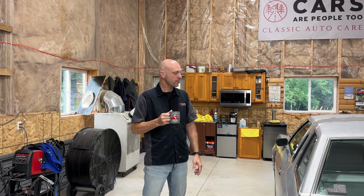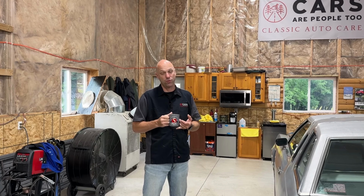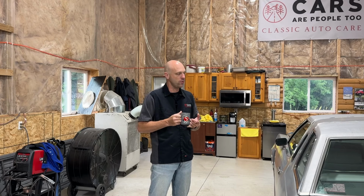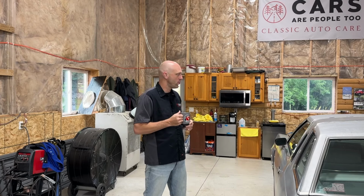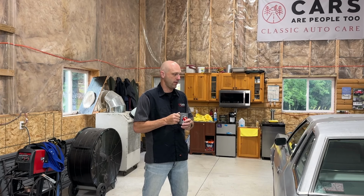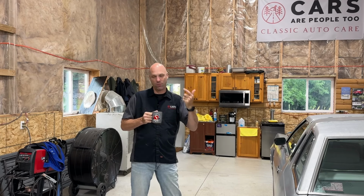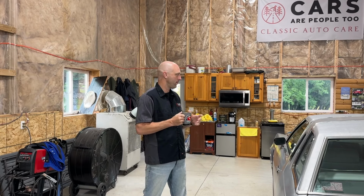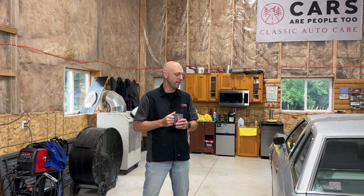So I'm either going to probably recommend a cooler thermostat, which I don't think he wants to do. He wants the stock thermostat in there. We could also do a coolant flush, and just see if there are any restrictions in there, maybe flush some rust out of there. The radiator looks good, but you know, the engine inside, you can't see that. So we might suggest doing that.